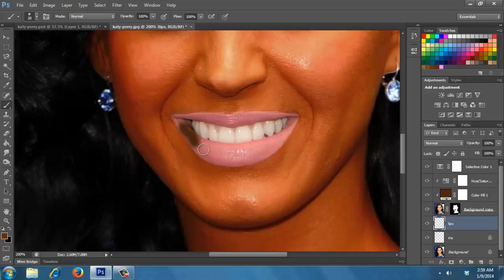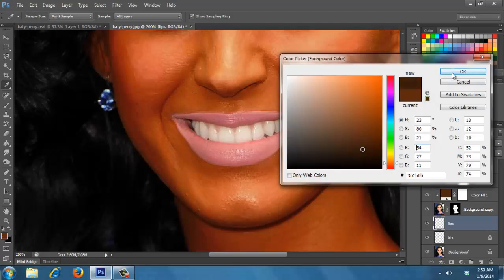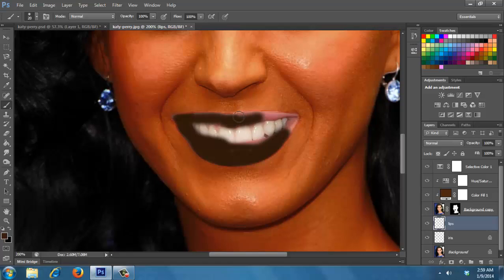Now, you don't have to be perfect. Let me change the brown. I don't like that brown no more. Let's go like a darker brown. Now you can do this any color you want. I'm choosing brown. And even though this don't really look like brown. Now you see I'm not really trying to make it perfect, but it don't matter because I'm going to fix it. I'm just trying to get all the lip.